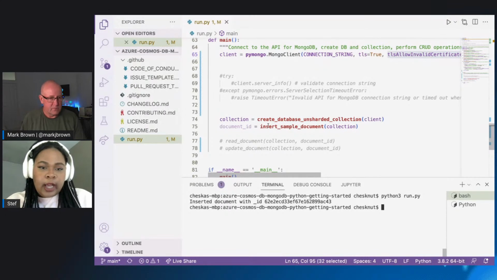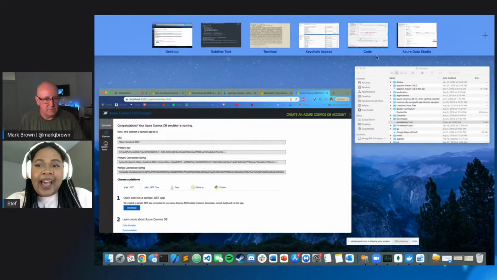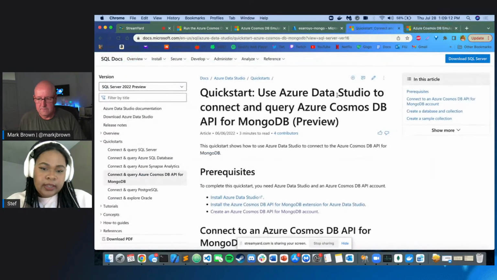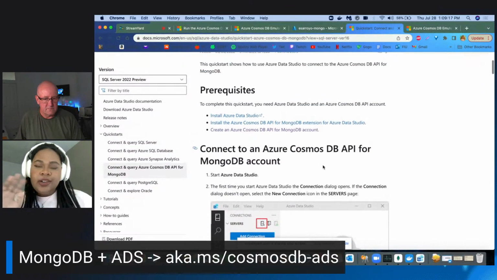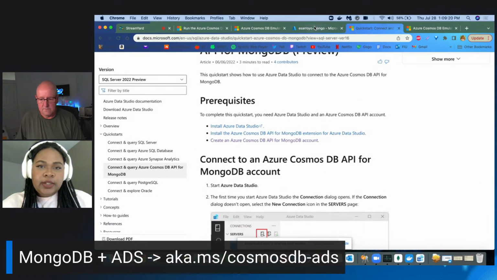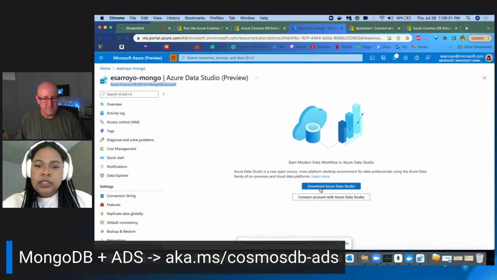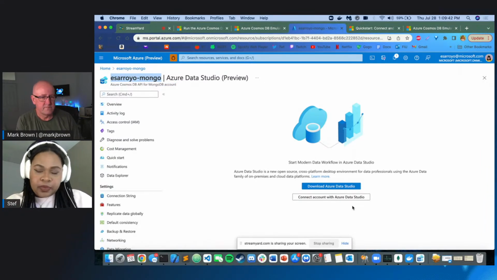So what is another way you can visualize this data or use Mongo Shell, which is another popular console tool? We have a new tool called Azure Data Studio, which I have documentation on how to get it downloaded, how to get it up and running, and how to download the extensions, which I'll go over now. One way to do it is if you go into the portal, into any Mongo account, you can connect with ADS. Select this button to connect with ADS, and it will take you to a place to download the Azure Data Studio files, or if you already have it installed, you can just connect the account, so it would take you to this particular scope in Azure Data Studio already, which is super convenient.